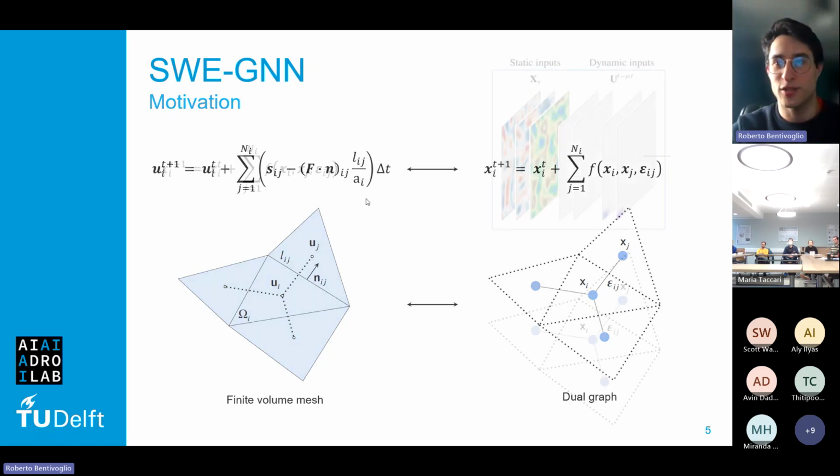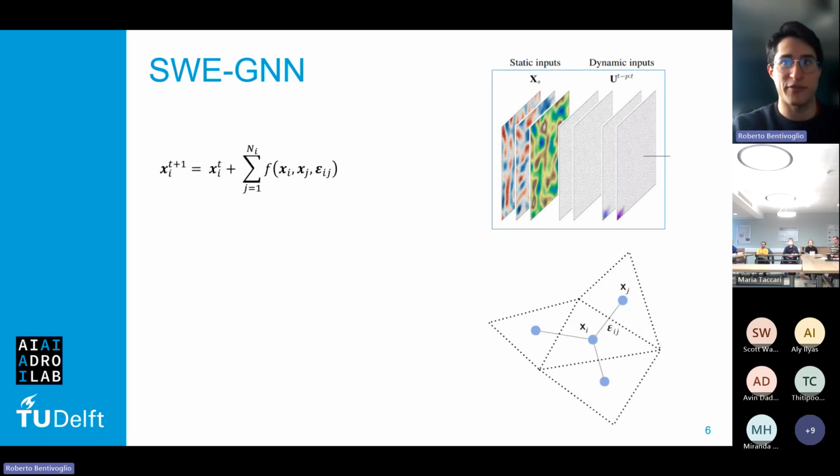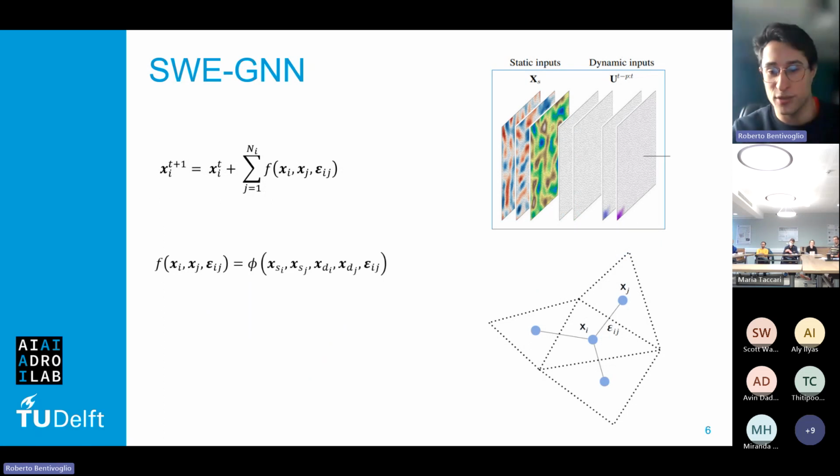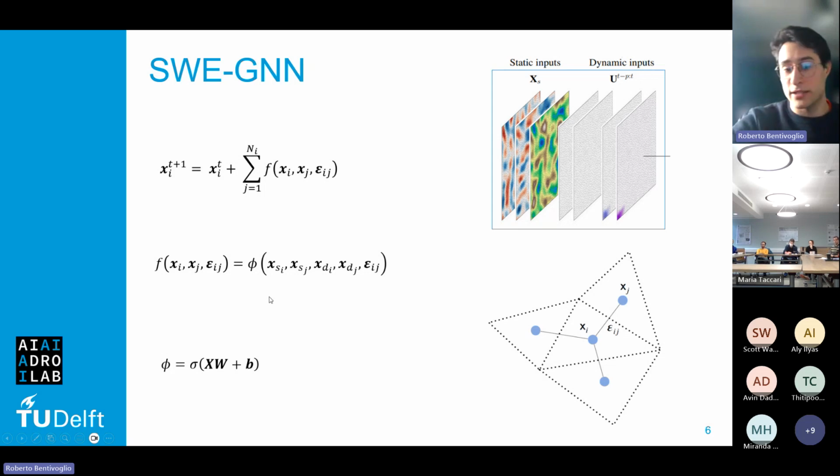So what do we choose as function f? The easy solution will be to just plug in all of the inputs into a learnable function, for example, a multi-layer perceptron, which is basically just a sequence of linear models plus some non-linear activation function. And yeah, this can work. This gives some results, but we can do more.